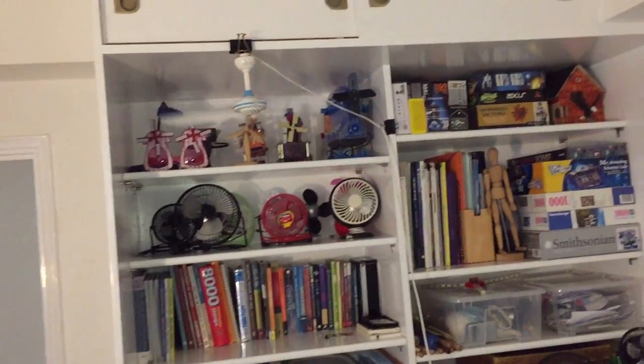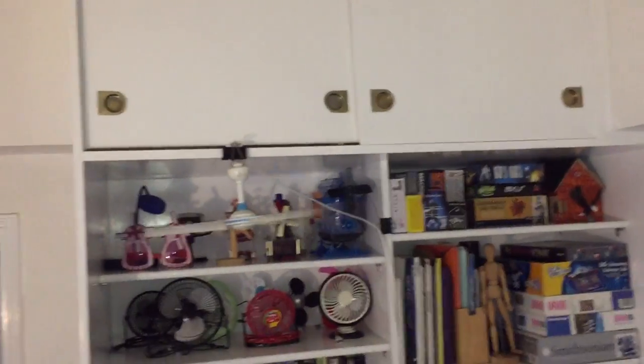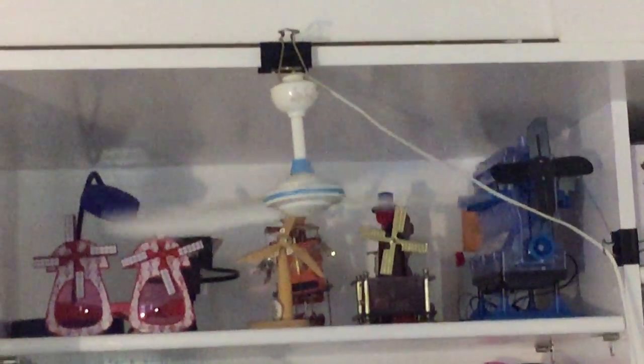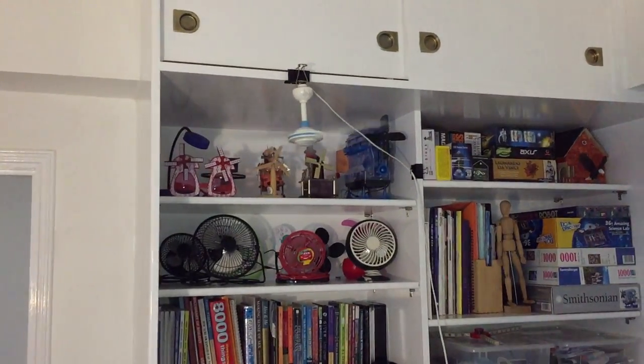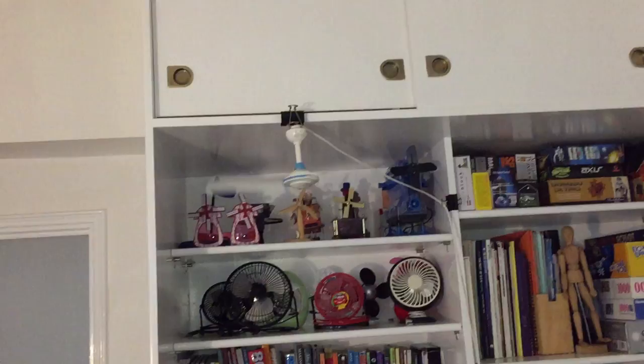There was a cupboard that was removed. Unfortunately we couldn't really find it or sufficiently sell it. But anyway, it's an IKEA cabinet that is probably still being made today, so don't worry too much about it. This fan is what brings down any humid air that's trapped up above.